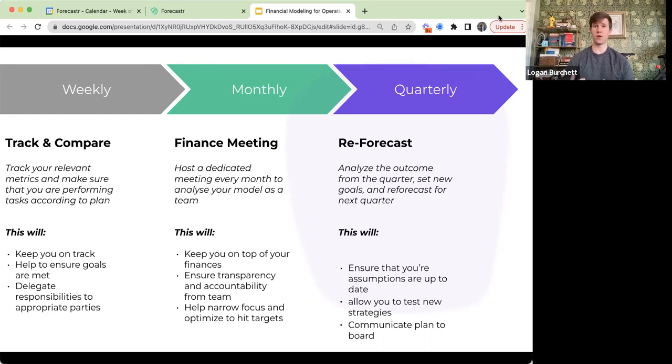But I do think it's important to have a really healthy relationship with your financial model and go in pretty actively. So we say weekly, you just pop in and check: how am I tracking towards my goal for this month? Going back to that sales example, if I'm midway through the month and I know I've got to call 100 people, have I gotten to about 50? Am I about there? Do I need to speed it up? Can I slow it down? Just track in to see where you are in your pursuit of this metric this month, and do that weekly.